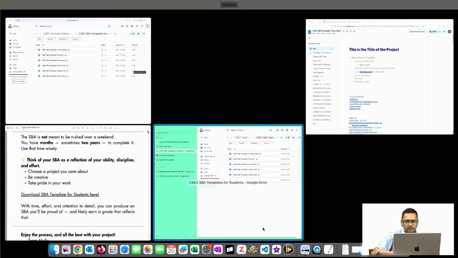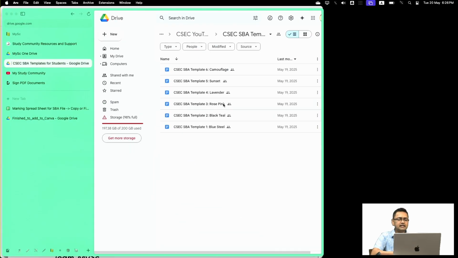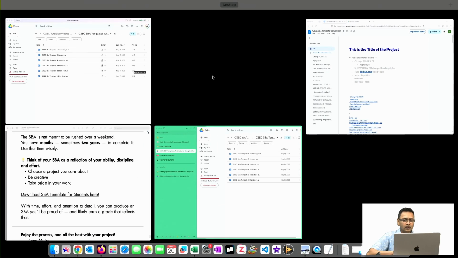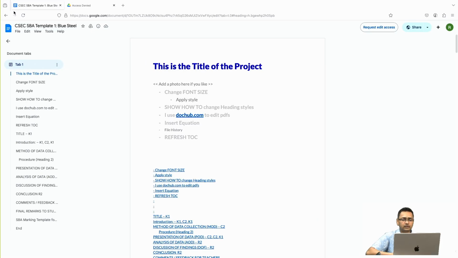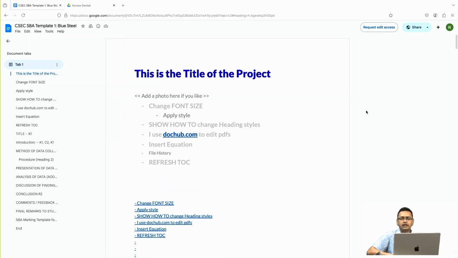It's going to give you 6 different styles. The difference between these is simply the colors, so you don't have to worry about them. But I'm going to show you how to change the colors in any case. So let's go. When you double click and open it, this is what you're going to see. Let me just increase the size a little bit here. Zoom 125, good to go. All right, great.